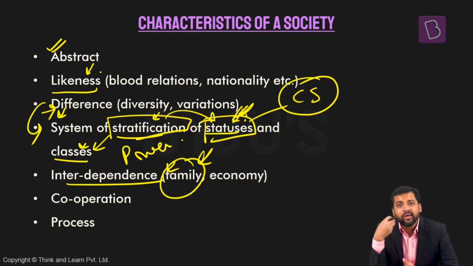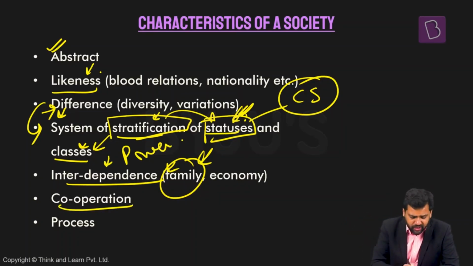So if you look at society, there are different elements to it, different types of people, especially in modern industrialized, urban economies. You find people doing different kinds of jobs, different kinds of activities. Each individual is specialized in his or her domain. And for other kinds of goods and services which are required, they're dependent on others. So there's interdependence. Also, you have cooperation between people. Interdependence and cooperation are linked with one another. People cooperate with one another.